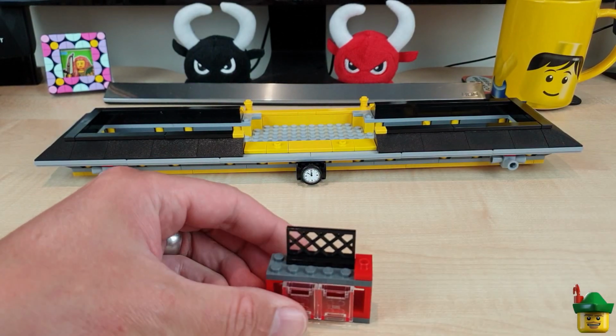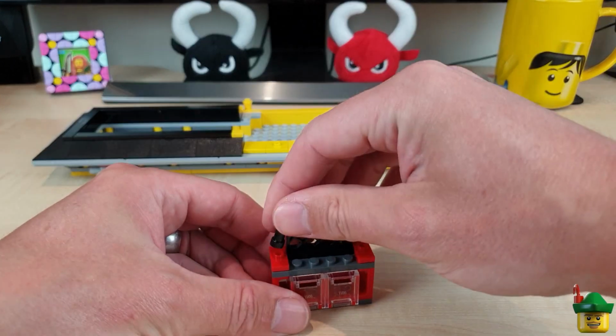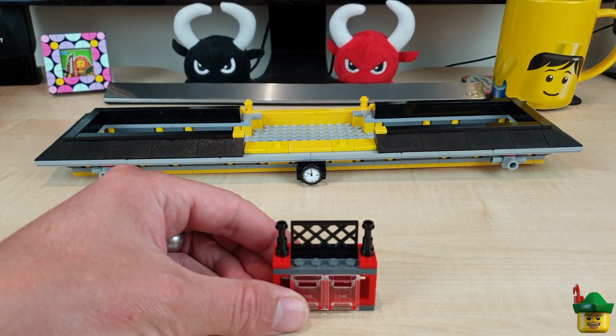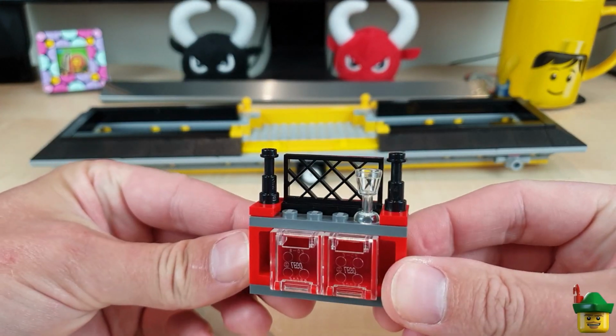And then if I put some jumper plates and some telescope pieces. And while I'm here, I'll just put a spare cocktail glass on the bar. So that's that.